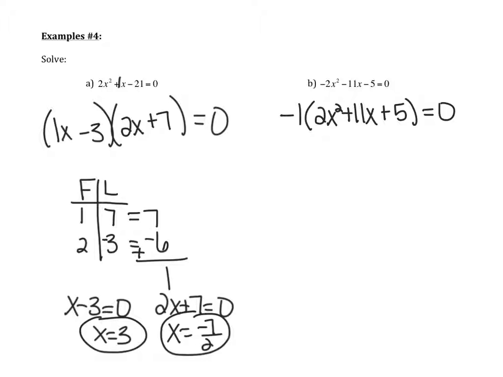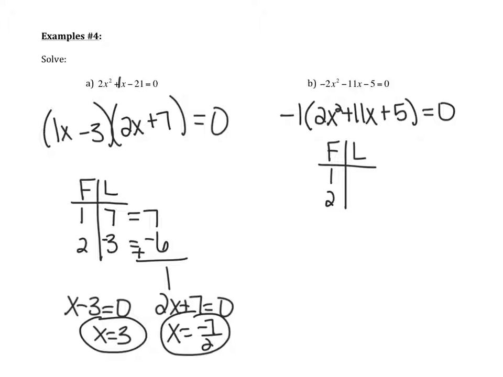Again, it said equal to 0, so now we need to break this trinomial down into a product of two binomials so that we can use the zero product property. So let's set up our first and last chart since we have a number in front of our first x squared term. So we have a 2 and a 5. So what combination of factors of 2 and 5 will give me 11 in the middle? So again, we kind of lucked out here since 2 only has two factors, 1 and 2, and we're extra lucky in this problem since 5 only has two factors. So let's use a little bit of logic here.